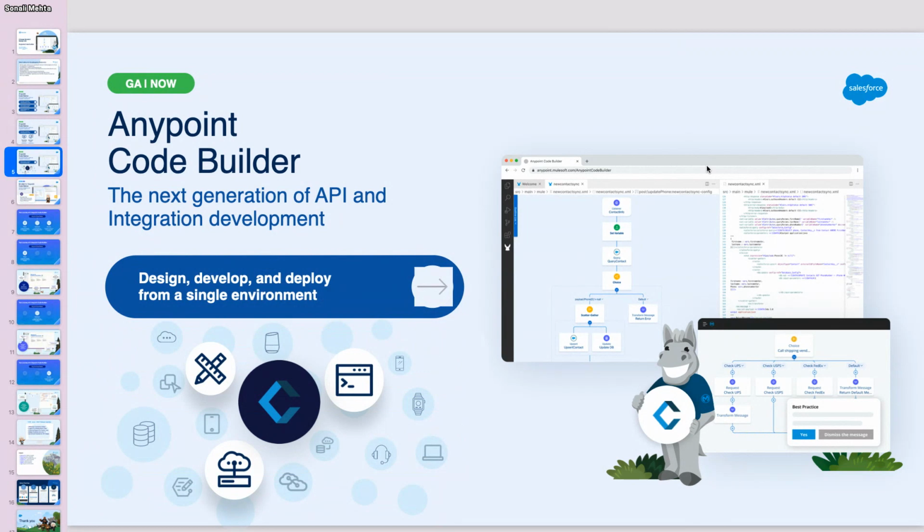So we were using multiple components of the Anypoint Platform. First the Design Center, then Anypoint Exchange, then Anypoint Studio, and then we deployed in CloudHub.